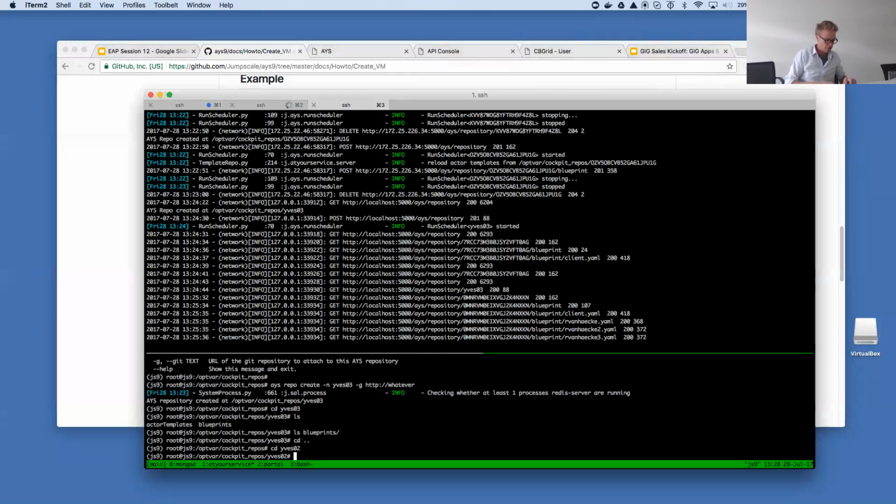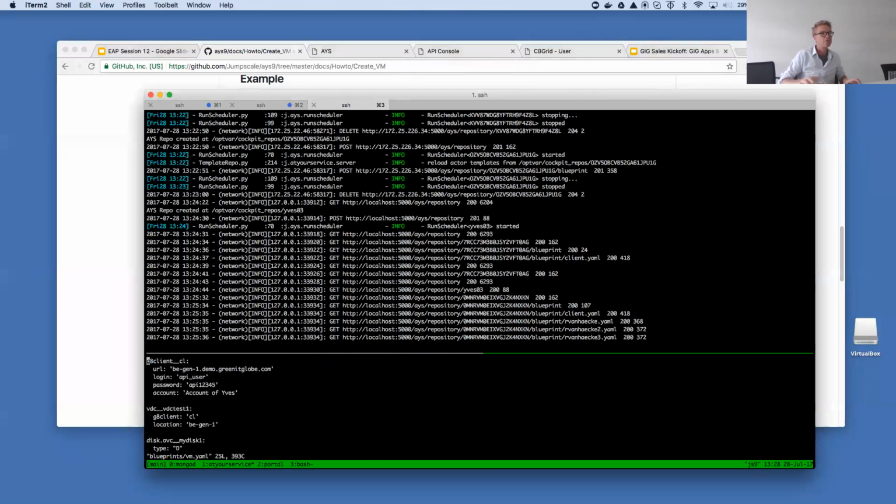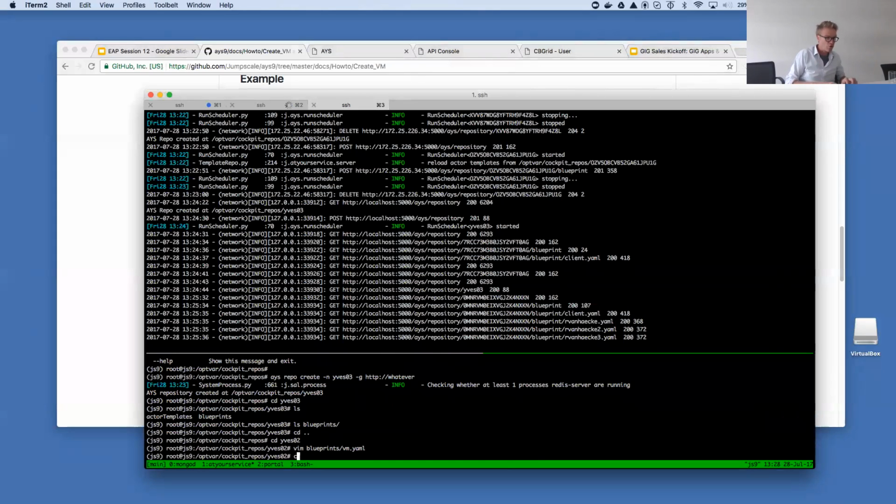And what I do is vim blueprints, VM, YAML. Let's open it. Well, no, let's do it differently. Let's close it again. Let's just copy this blueprint VM YAML to the other repository that I just created, ev3, and put it there in the same blueprints directory and also call it VM YAML.